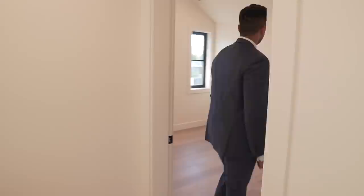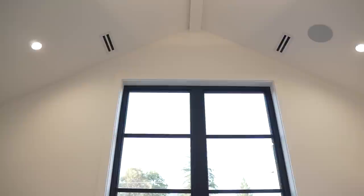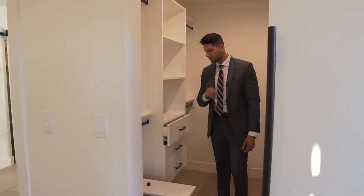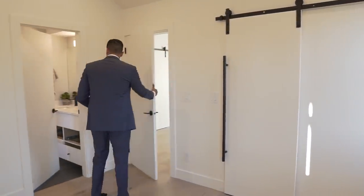One of the features of a modern farmhouse is vaulted ceilings — let's pan up and show them. That's one of the staples of a modern farmhouse; you give it that farmhouse style from the outside. Over here the builder has placed another barn door, and here we have the closet — tons of room for clothes, open drawers, and regular drawers. It's very smart placement because another swinging door here would take up too much room and prevent fitting a nice big bed.